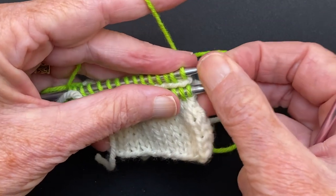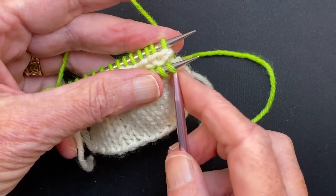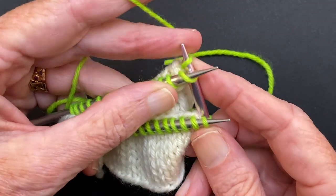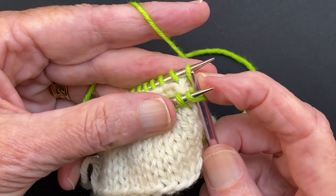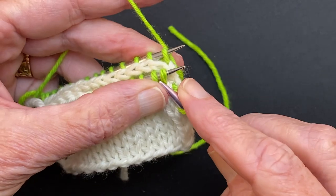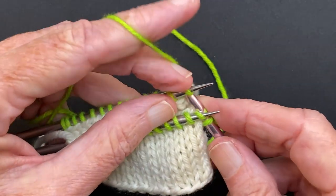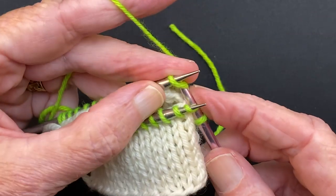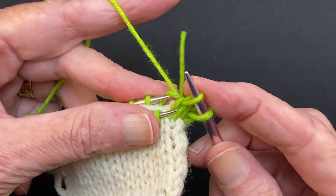It's always worked the same. You work the first stitch, either knitwise or purlwise. Also, it doesn't really matter whether your working yarn is coming from the back needle or the front needle for the first stitch. It does not matter. And you're just going to bind off in the same manner. So I'll show you the finished product. I'll be right back.